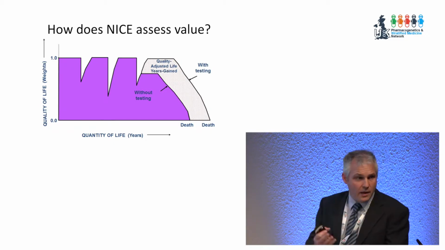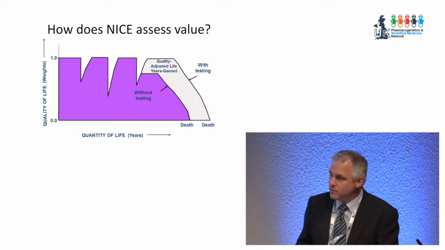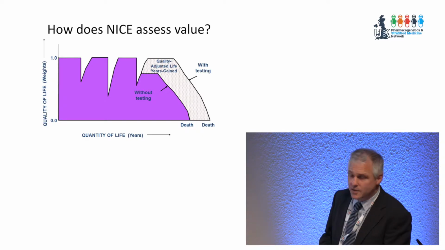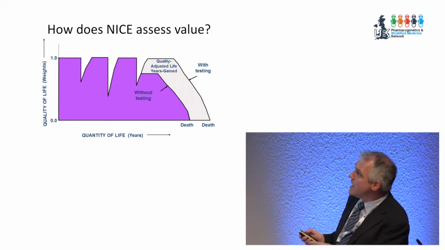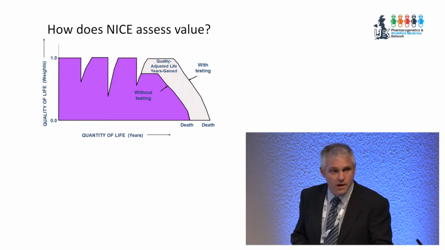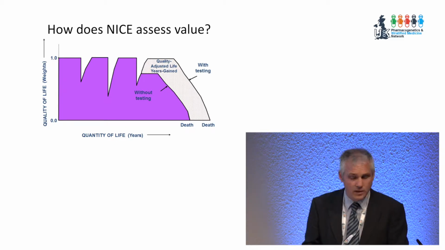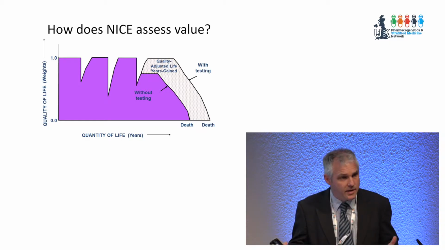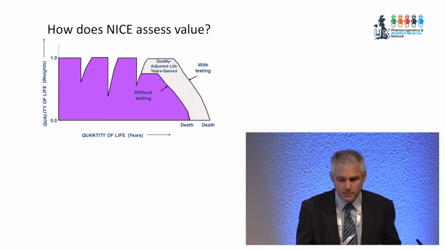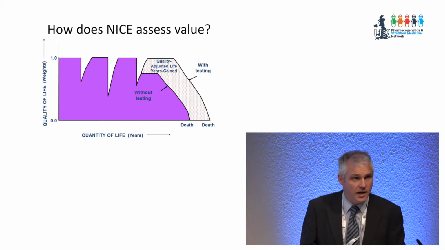Now, with a healthcare intervention, whether it be a new diagnostic technology or a new medicine, there would be an anticipated improvement in the quality of life, and there may well be an extension in the duration of survival. And so the area in between these two curves represents the quality adjusted life year, the QALY. And the benefit of that is that it can be used across any condition and for any type of healthcare intervention, because fundamentally the two components of health that we're most interested in are quality of life and quantity of life.